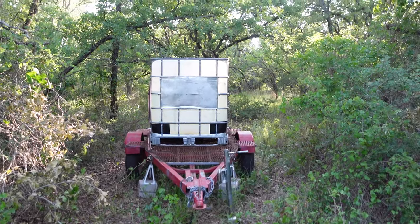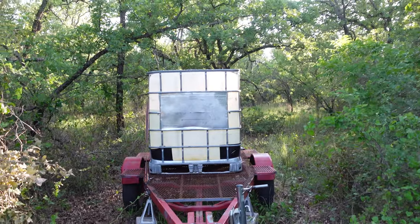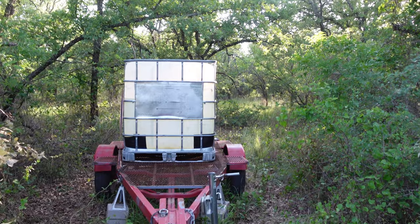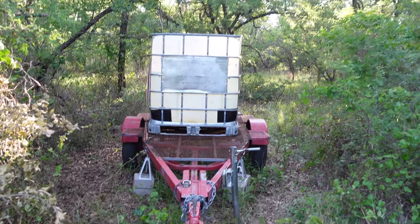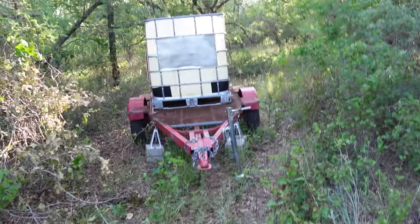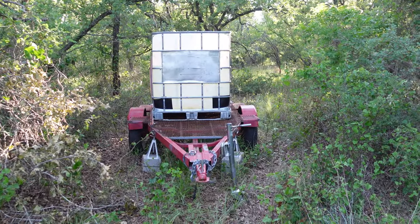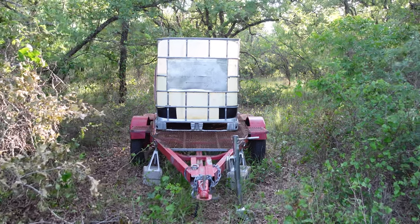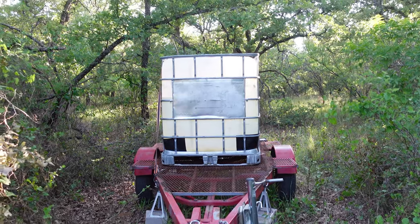What's going on y'all, it's Nick with Bear Family Farms. Today I came out here to show you guys another water setup. It's been a while since I've made one of these and this one is a little bit different — it's on a trailer. Sorry about the lighting, I tried to come out here earlier today around two o'clock and I couldn't get one minute with this camera without it saying it was overheating. I think we touched 103 today so it was pretty hot.